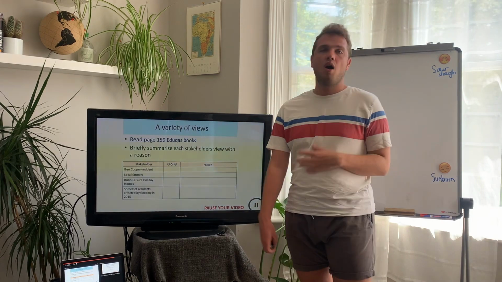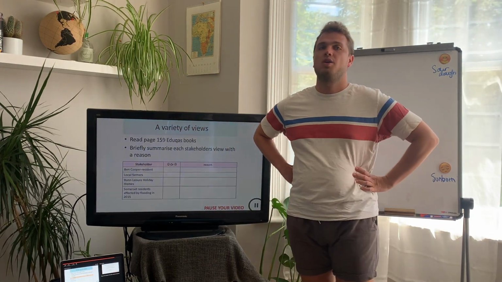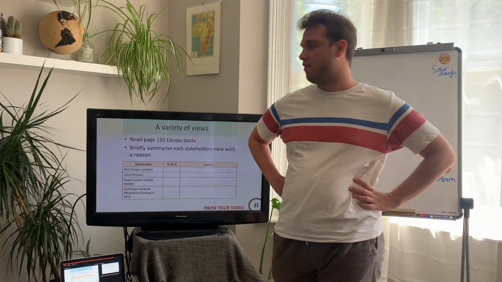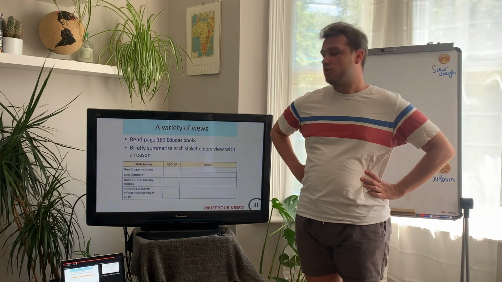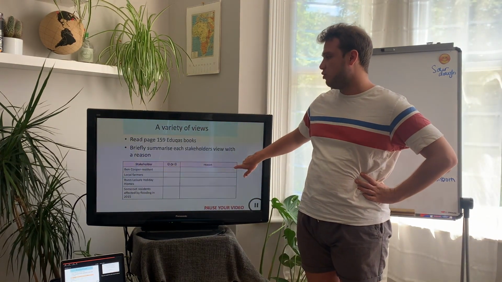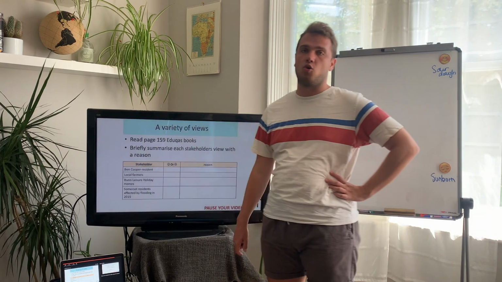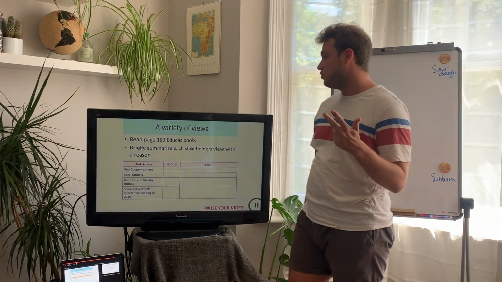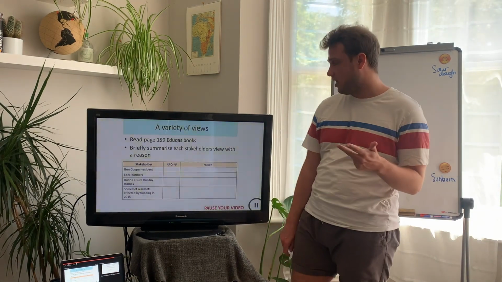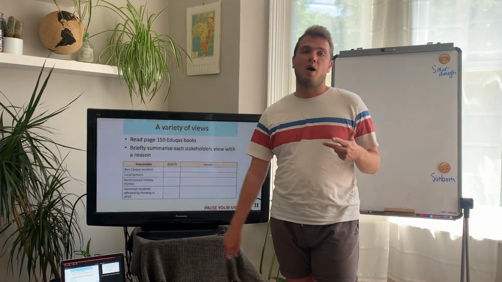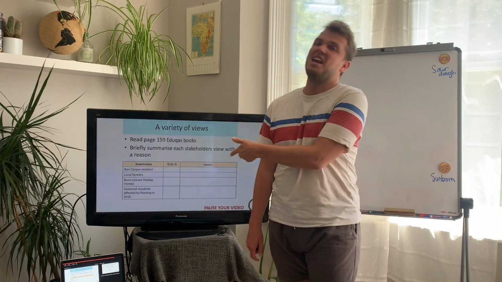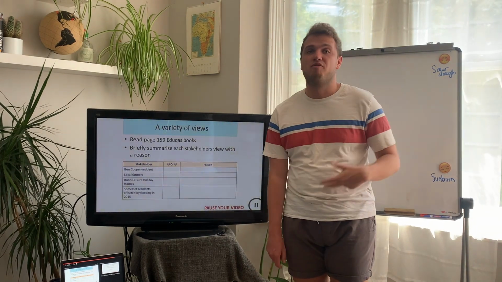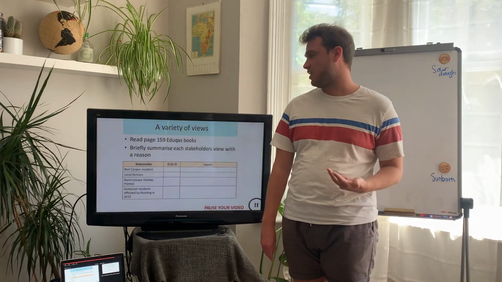So there were a wide range of views on this. Obviously there were a lot of people who were very for it and a lot of people who were very against it. So what I want you to do is make a copy of this table here, which has got 4 different stakeholders. So we've got a local resident, a local farmer, someone who owned the local leisure holiday home site, and then people who live in Somerset, nowhere near this, but who were really affected by lots and lots of flooding over the years.